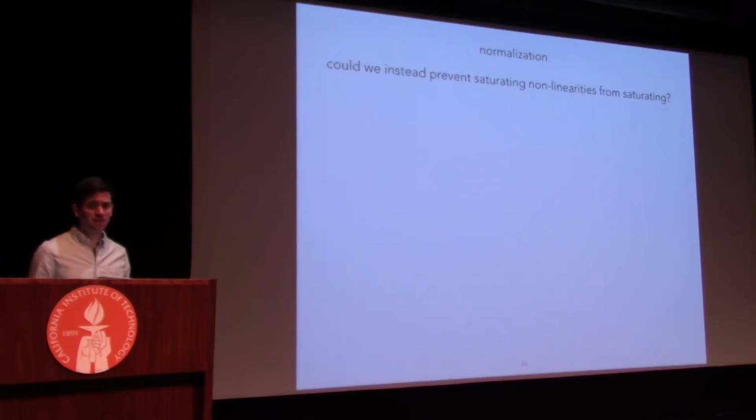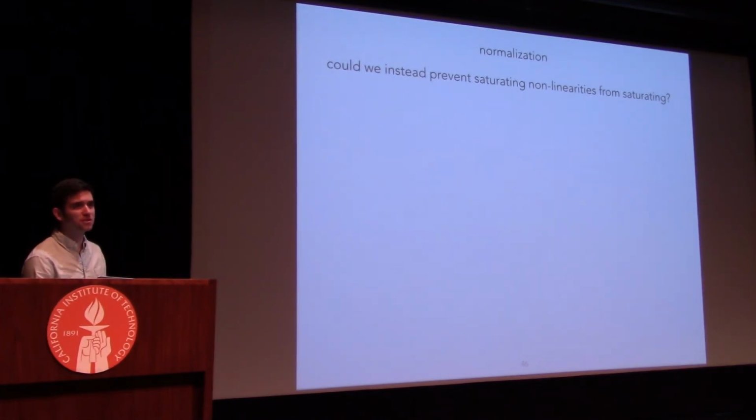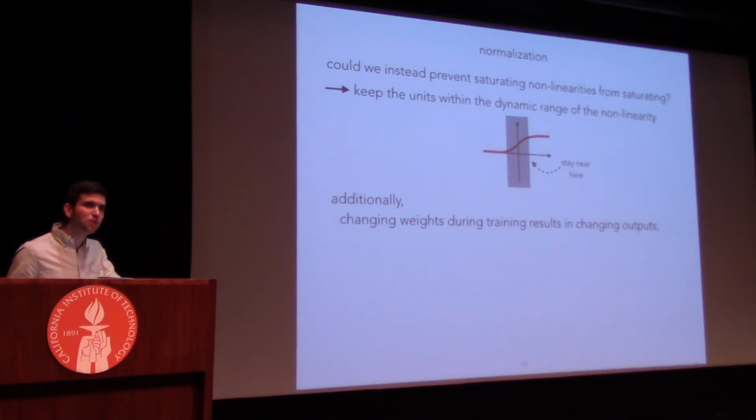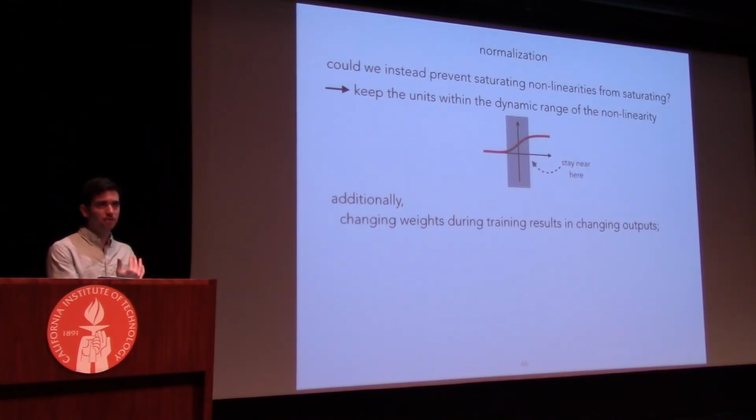Now you might also be saying, well, okay, let's try to stay away from these saturated regions. Let's keep the internal activations of the network away from those regions. So one thing we might say is, could we just stay within this dynamic range of the saturating nonlinearity? And another thing you might be thinking is that these weights are changing during training. So the internal weights are going to be changing. That's going to result in different outputs at internal layers. And now imagine you're a layer in a neural network and you're trying to learn from your inputs, but your inputs are changing while you're learning. That makes it all the more difficult.